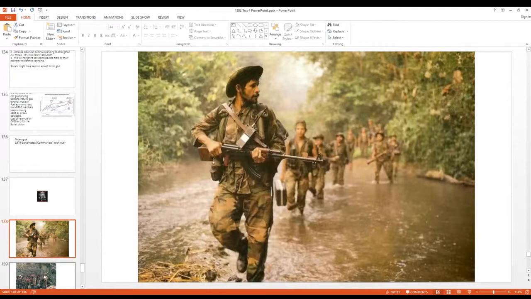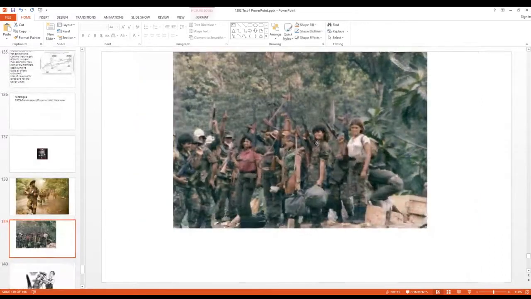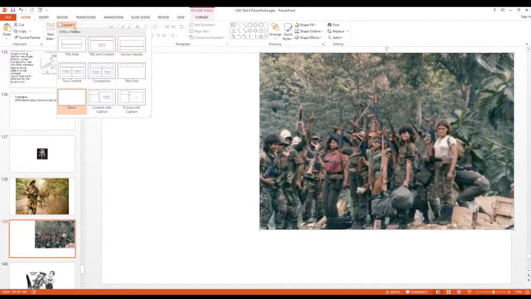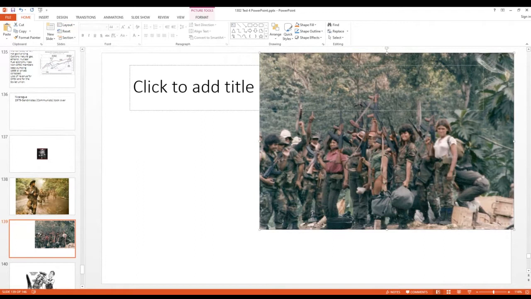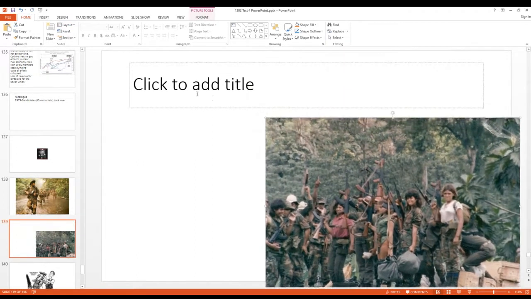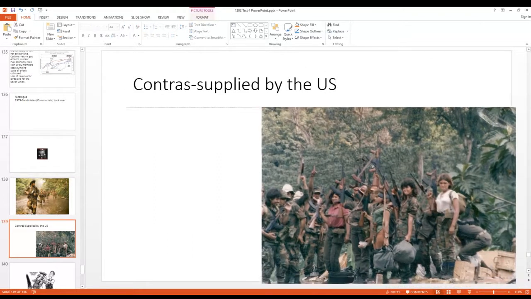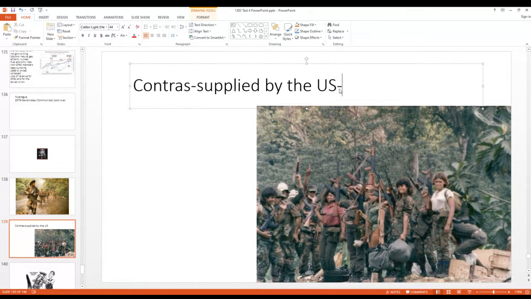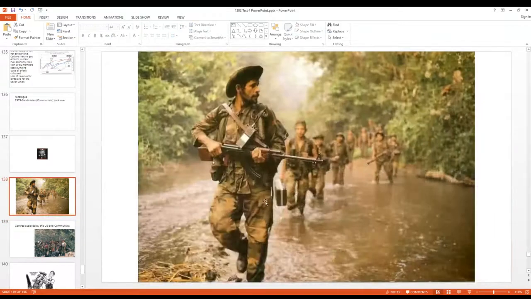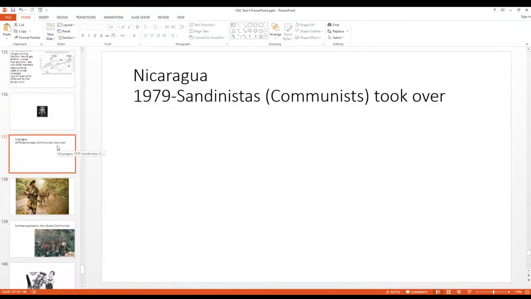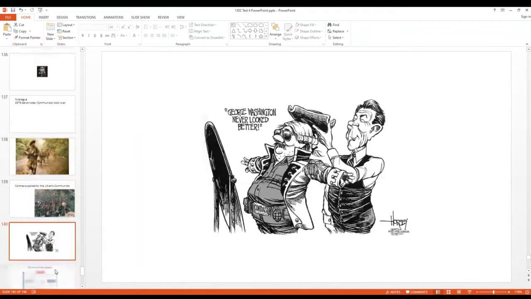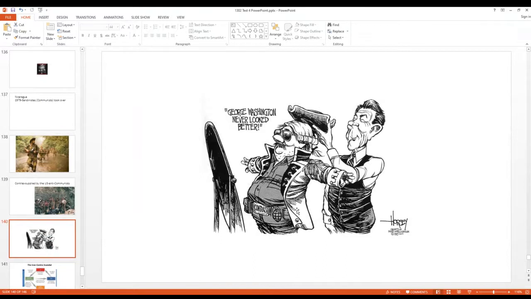Well, the Reagan administration began to fund anti-Sandinistas called the Contras. Contra is also the name of a super cool video game that was on the Nintendo. Up, up, down, down, left, right, A, B, A, B. So we started supplying the Contras. Okay, the Contras are anti-communist, and they are fighting the Sandinistas, again, who are communists. In fact, Reagan even referred to the Contras as the moral equivalent of America's founding fathers.